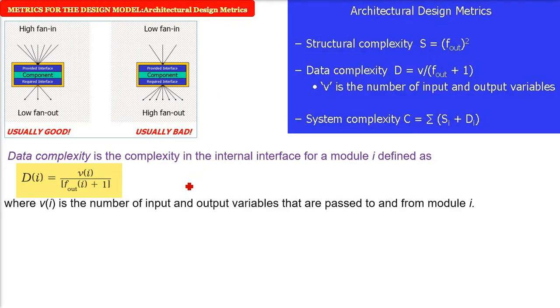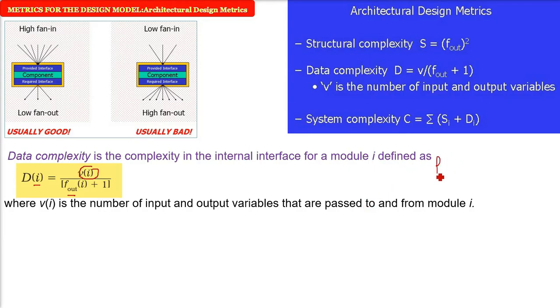So we are talking about the number of input and output variables that are passed to and from this module. Vi divided by fan out plus 1. Fan out we know: the number of modules or functions this module is going to invoke. But Vi is the number of input and output variables.